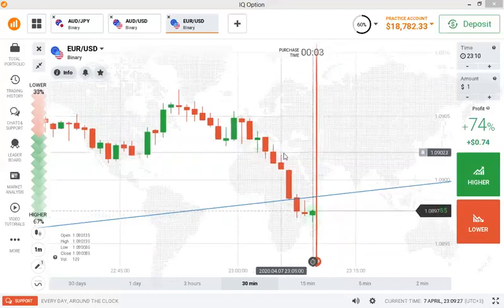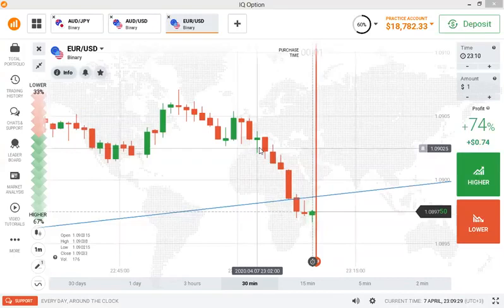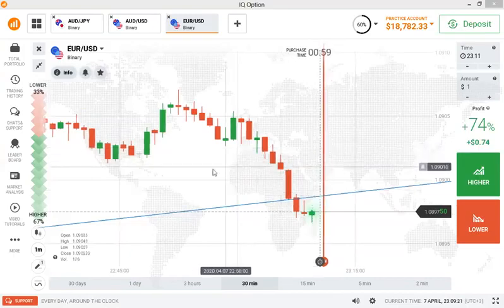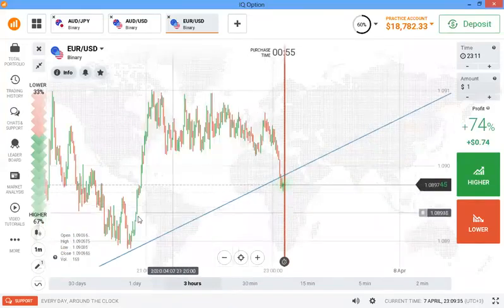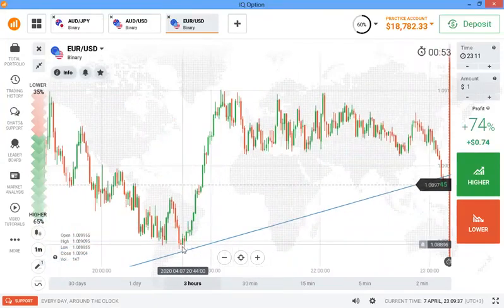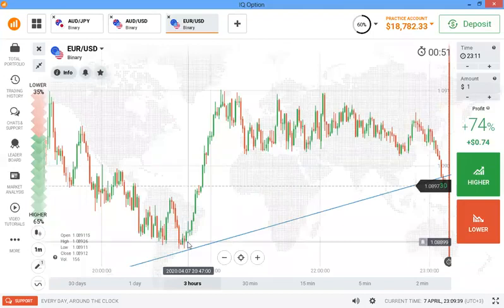I will not quickly place a call because I will first check what happened to this level when sellers entered or when sellers hit this level. Here, the sellers are very weak.